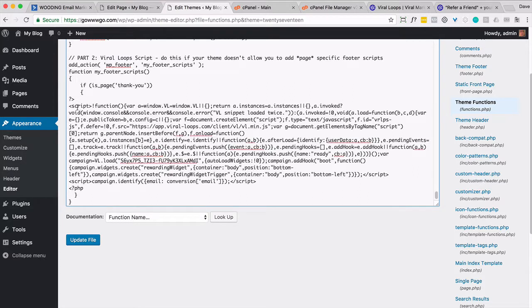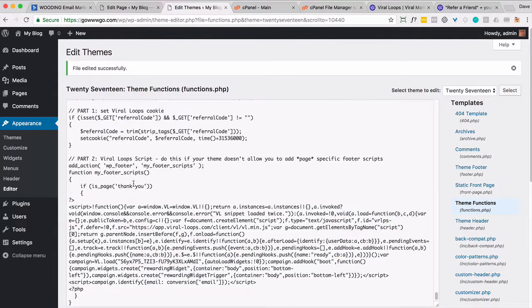So if you had the capability of pasting this into the footer on a specific page, you would paste this code right here in. Now, to show you what this is doing, this is taking advantage of WordPress's add action capability into the footer, and we're only going to put it on pages that have thank you in it, which is the name we're going to give our page. Thank you is going to be the slug, if you will. So I'm going to go ahead and update that.